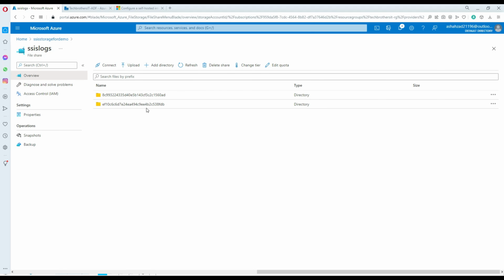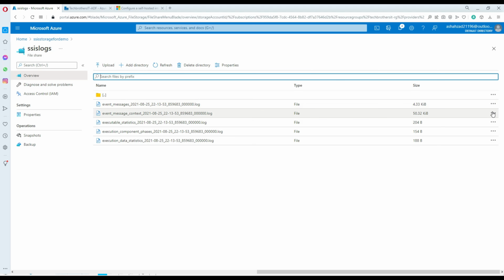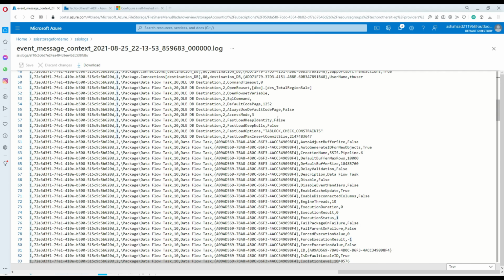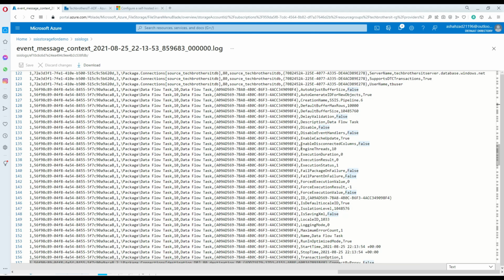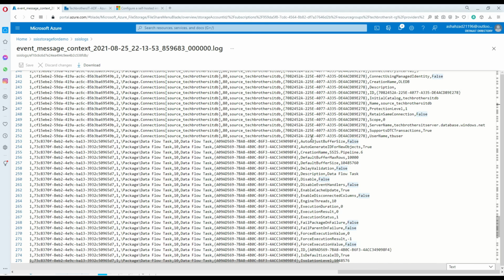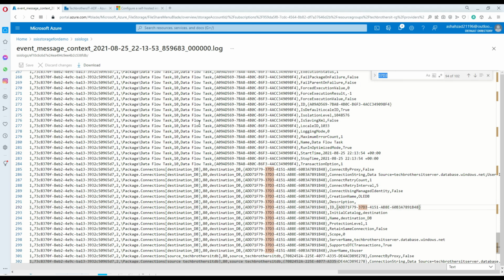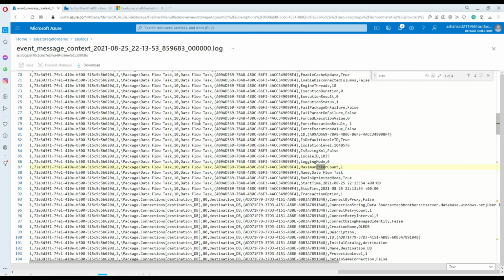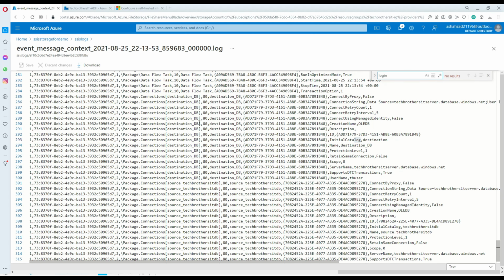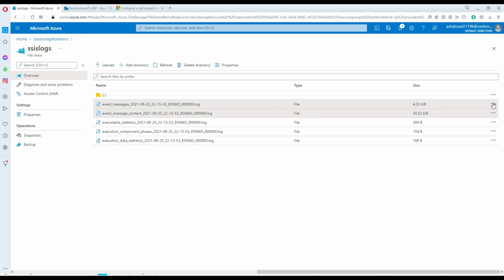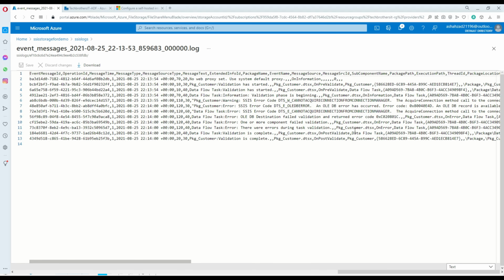So let's go to the error log, and now we'll see some errors and see if that is helpful. So I'm going to go to it, and here you can see there are tons of these messages, and if I were you, I would search for error or login failed. So this file does not have a whole lot. So let's go to the first file and see if that provides some information.